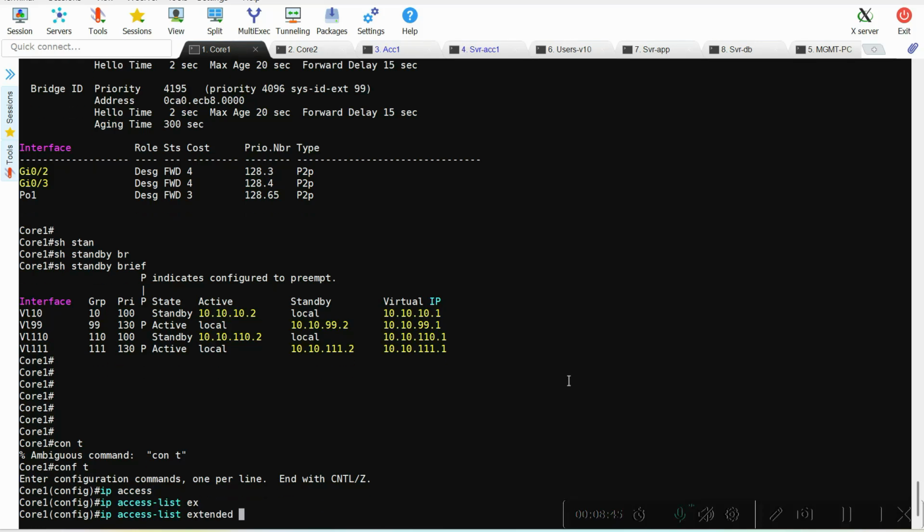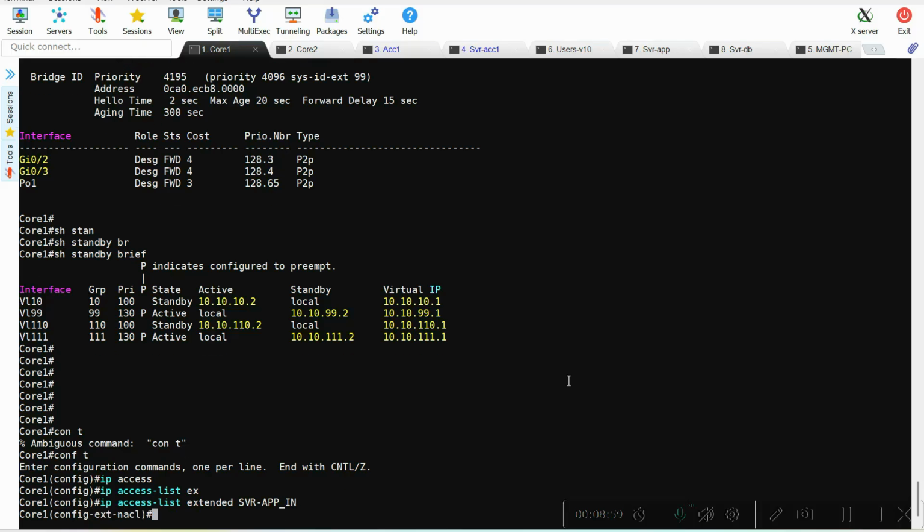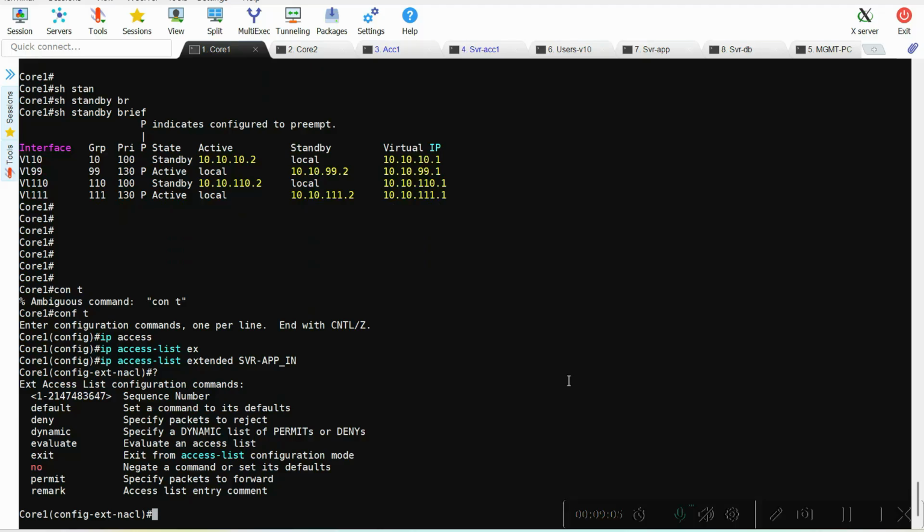Then we'll name it. You can use any name, for example app, and then underscore in. The "in" is because it's the direction of the access list application.